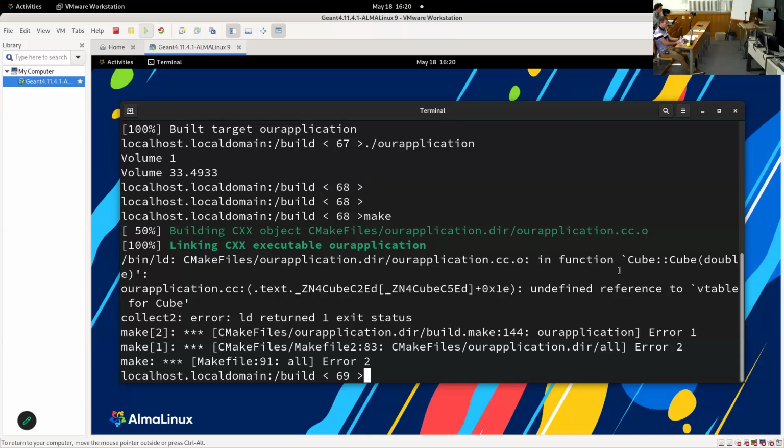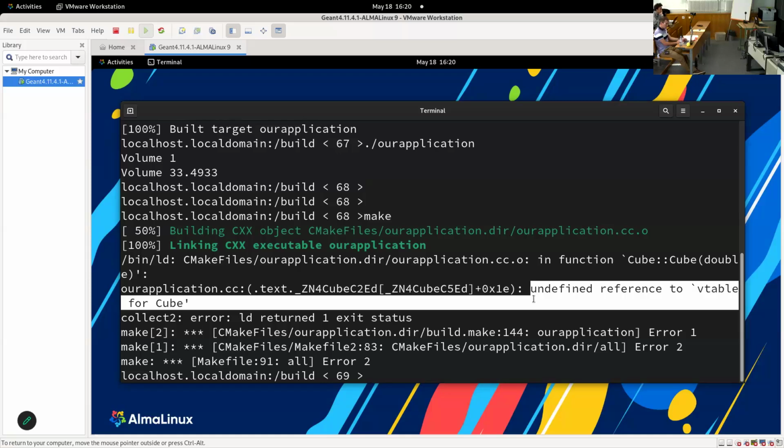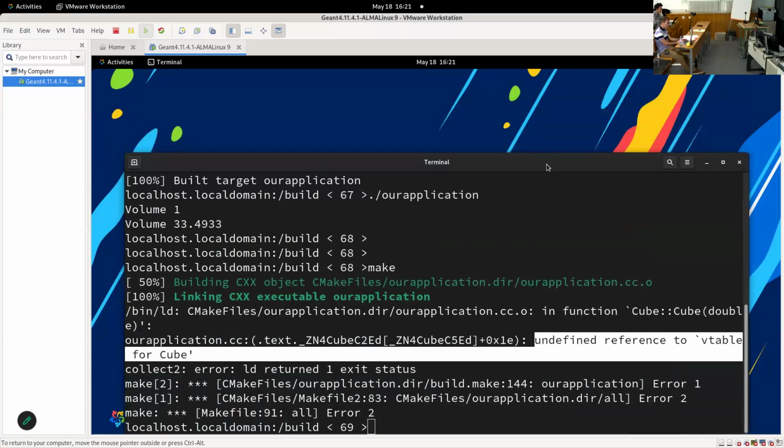Okay. We have to understand this in the following manner. It's trying to derive, to make some internals, because the class Cube derives from Solid, but we didn't implement the method.